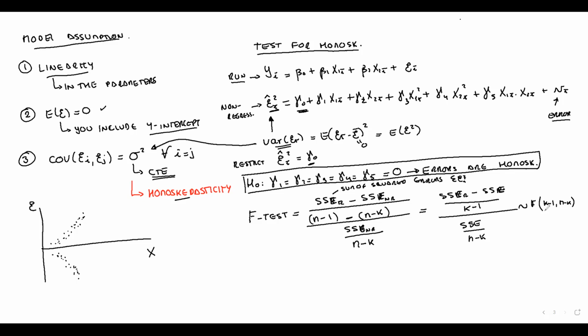Okay, if you realize, guys, this k minus 1, some people also call it m, is simply the number of restrictions. You agree? How many restrictions do we impose here? 1, 2, 3, 4, 5. You agree? How many variables, or parameters, do we have? We have 6 minus 1. How many restrictions do we have? 5. These ones, 1, 2, 3, 4, and 5. So this is m.